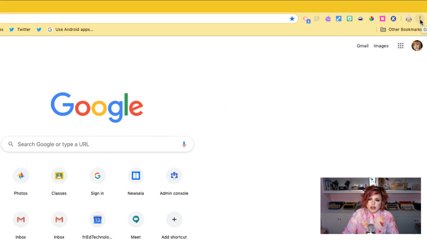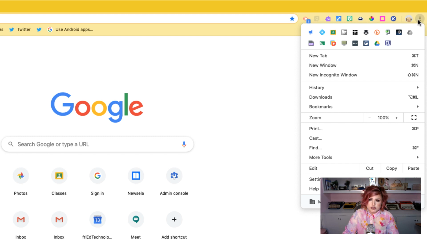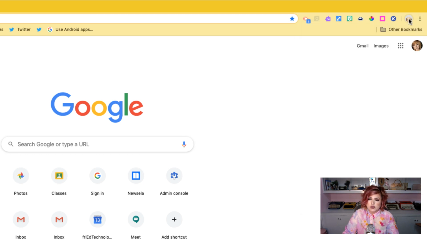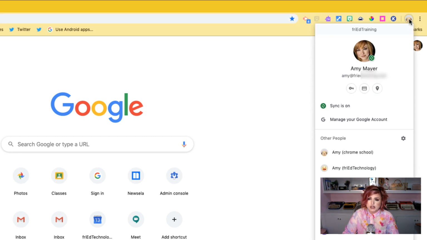In the top right-hand corner of your Chrome browser, if you have restarted recently and it doesn't need an update, then you'll see these three dots. We call them hot dogs. And just to the left of that symbol, the hot dogs, you will see another symbol. This could be a circle with an initial in it. It could be a little picture like I have. Just look for the circle that is to the left of the hot dogs. And here you'll see the account that you're logged in with.